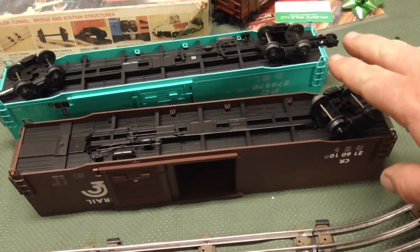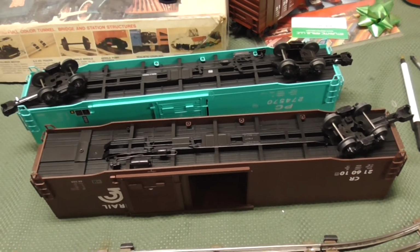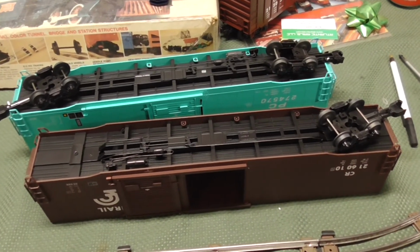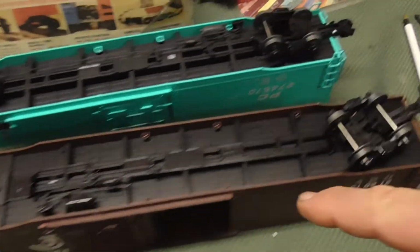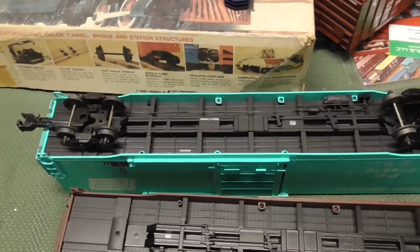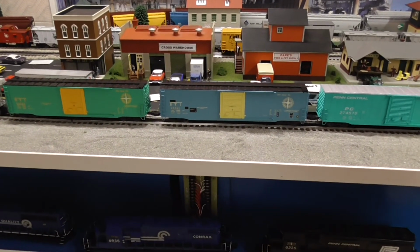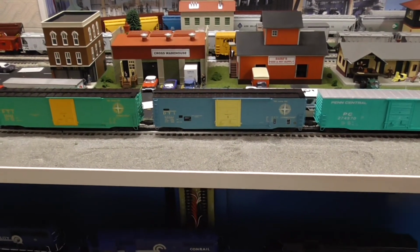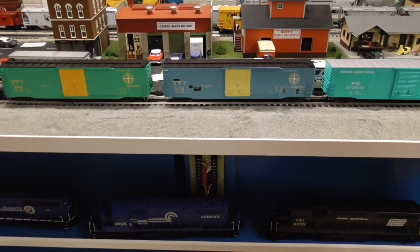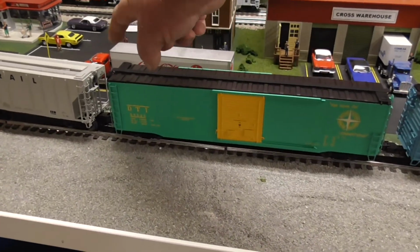So what I'm going to do is swap out the trucks off of the earlier 60-foot box car, and make what we call in the world of G scale a transition train. I'll explain that in a minute. You can see that I took one truck off and only put it on one end of one car, leaving the original milk car truck on the other end. I run these four together anyway, but I only had three to show you for an example. So I put one of those donor 60-foot boxcar trucks, the early one, on the front of this rail car.